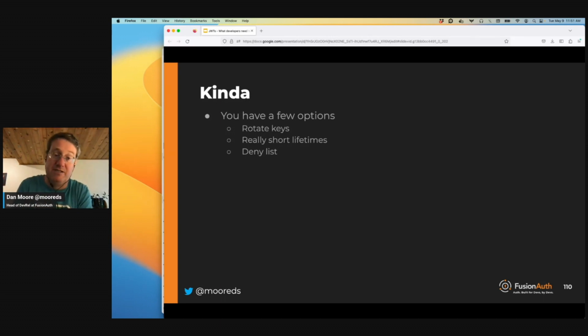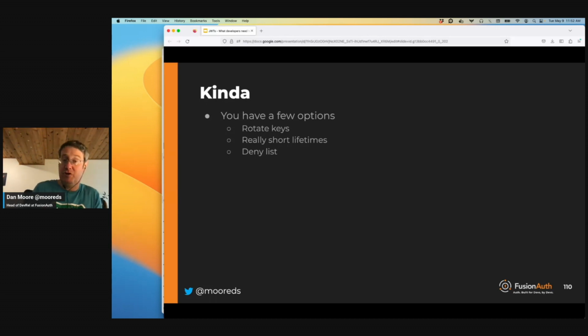I don't know the details of it, but if you rotate the signing key, then when the public key is retrieved, it won't match, right? Because if you remove the public key, imagine a JWT was signed by public key A, then you later remove that public key A from your list of public keys. Now the library is not going to be able to find the valid public key, and so the signature check will always fail.